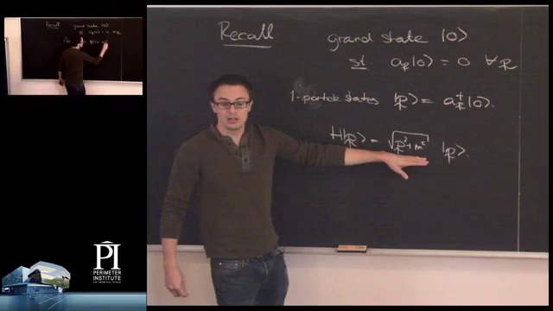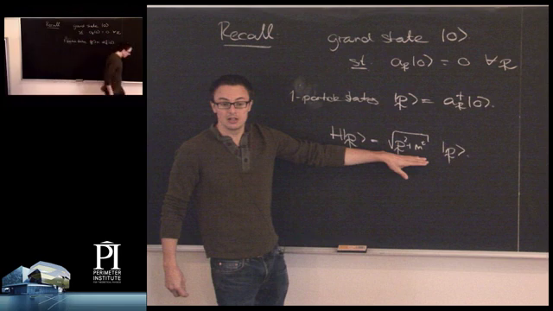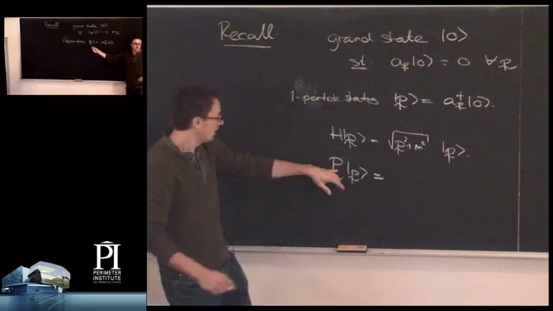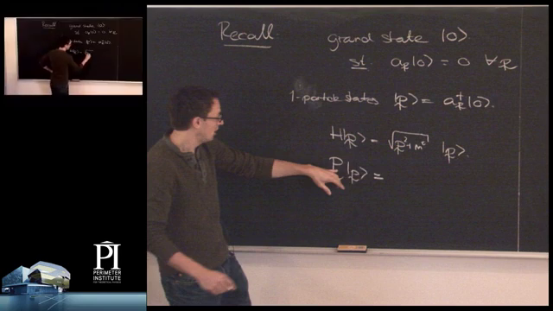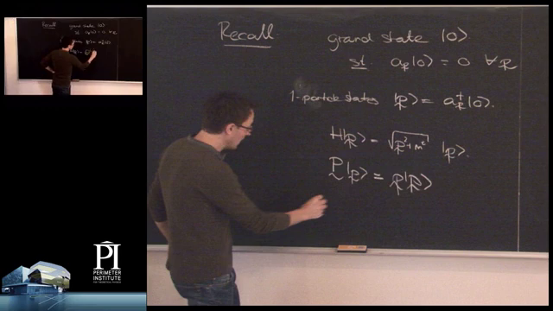So what do you get by acting by a single creation operator? It's what you get by acting with a single creation operator on the ground state. And we started looking and convincing ourselves that this does indeed have all the properties that we would expect from a single particle state. So in particular, the energy of this particle, we learned was the square root of p squared plus m squared. So it's got the energy that's expected of a relativistic particle of mass m with momentum p.